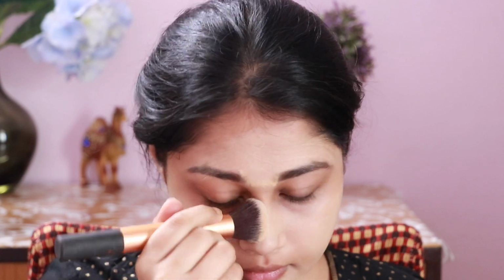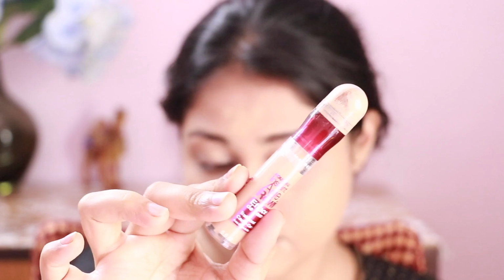Then using one of my favorite foundations, this is the NYX Total Control Drop Foundation. That's a mouthful, but it's a beautiful foundation. So I first applied it with a brush, then went in with a beauty blender.